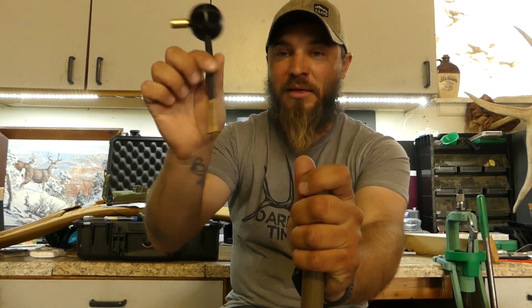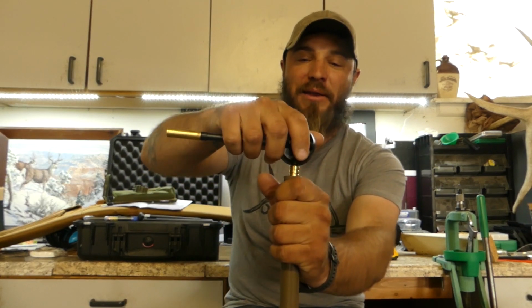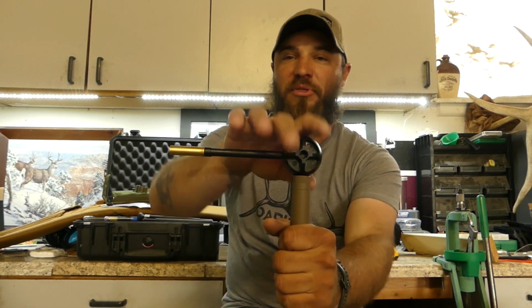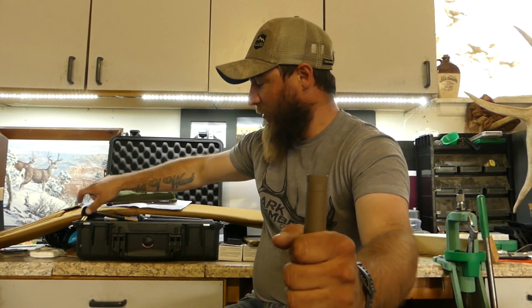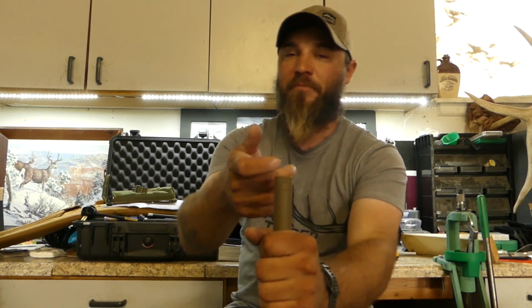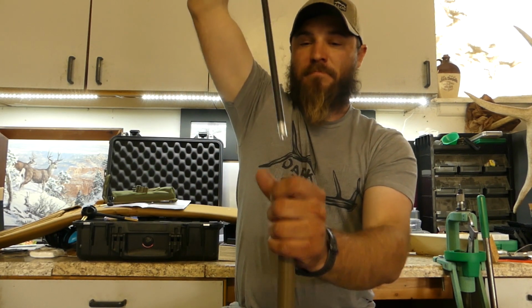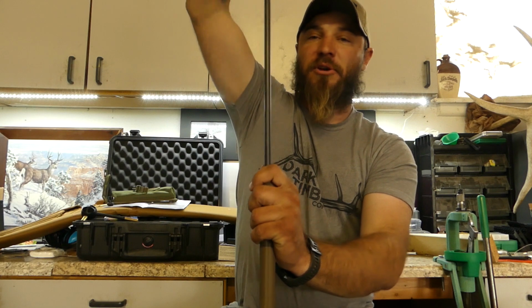I would take this little hand starter. I had a wood one when I shot patch and round ball. I have this plastic one, and I would seat it with that, seat it down a little further, and then at this point, normally I would pull my ramrod from right here and finish it out, right? Put the ramrod back in and be ready to shoot. Now you're adding in the step of getting that all done and go.